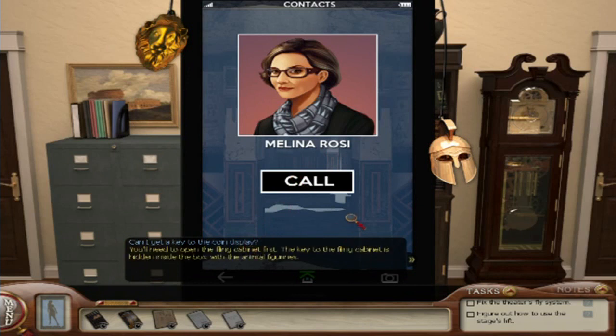Can I get a key to the coin display? You'll need to open the filing cabinet first. The key to the filing cabinet is hidden inside the box with the animal figurines. Gotcha. Pair up the animals with the images so the animal and image pair represent the same god.